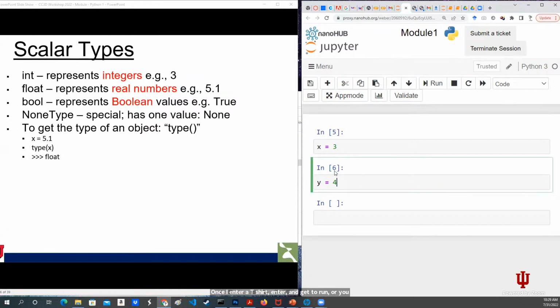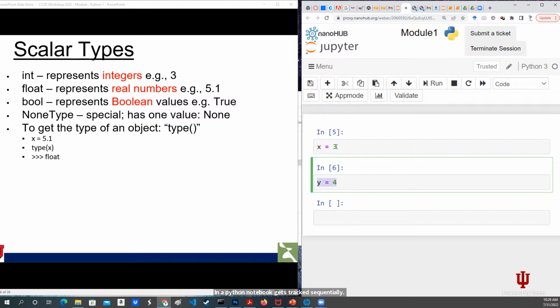Now it's run. Notice I executed this cell once, but it went to 6 because that's telling the order that these things happened in. And that's important because the information in a Python notebook gets tracked sequentially.